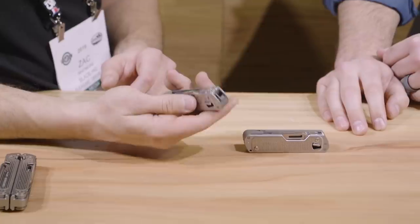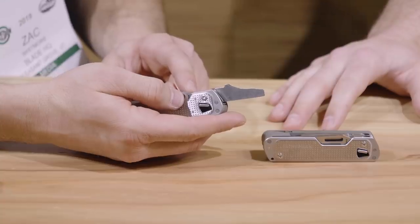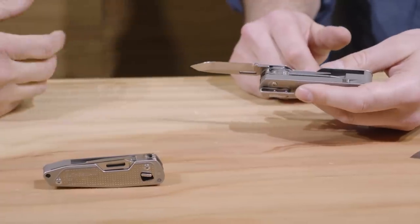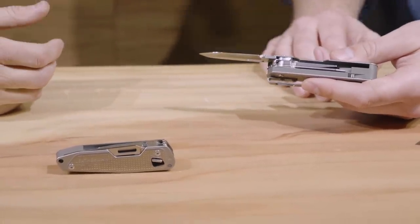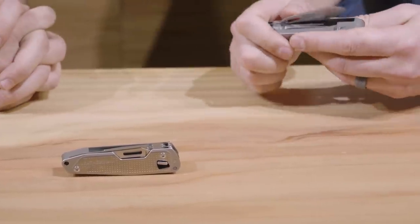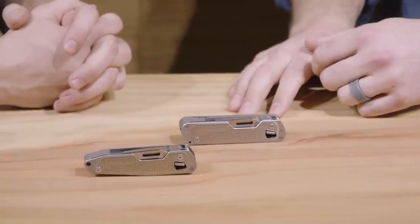I have to ask — I tend to mess around in my shop a lot. One thing I'm noticing with the magnets is, have you guys tested for small particles getting up into the pivots because of those magnets? Yeah, we actually took these tools and held them under a bench grinder and collected some of that dust. Those magnets will collect dust — I'm not going to lie to you — but any pivot is going to collect dust. You can just clean these tools out with a simple Q-tip, wipe it out with your finger. We really didn't have any issues. The tool still functions just fine with the dust in there. Just simple maintenance — wipe out the dust, put a little light oil in there and you're good to go.